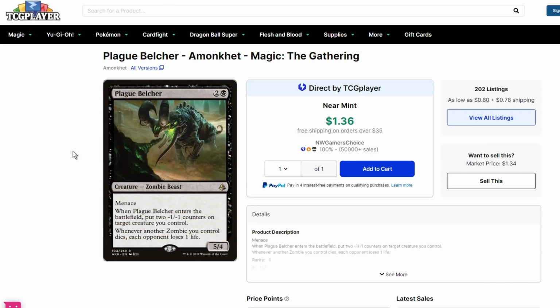Next up, we're going to be sacrificing a lot of our creatures. So we want to make sure that we get some dies triggers in. There are plenty of permanents out there that'll draw you some cards whenever a creature dies, and yes, run them in this deck for sure. But the most important cards that you need to pay attention to and that you want to be running, because you can kill an opponent or all of your opponents very, very quickly with them, are cards like Plague Belcher, which whenever a zombie that you control dies, each opponent loses a life.